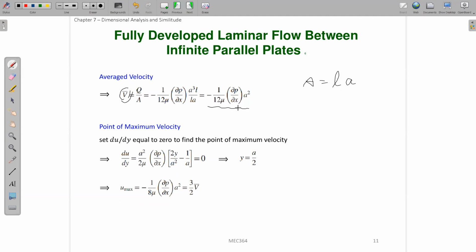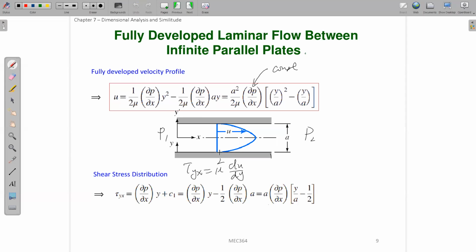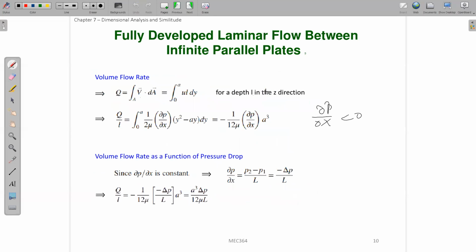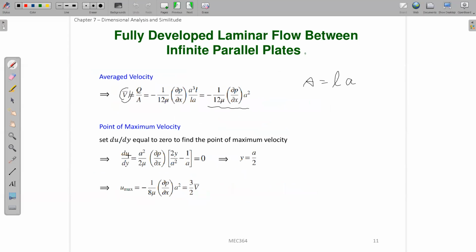Okay, and you can also find where you have the maximum velocity, because the velocity profile keeps changing in the y direction, right? At each y value, this profile has a maximum value. From this one, you see that it should be y equal to a over 2 at the center line. If you want to find the extreme value, you make the first derivative of the function equal to 0. So you just set du/dy equal to 0 to find at which y it has the maximum velocity.